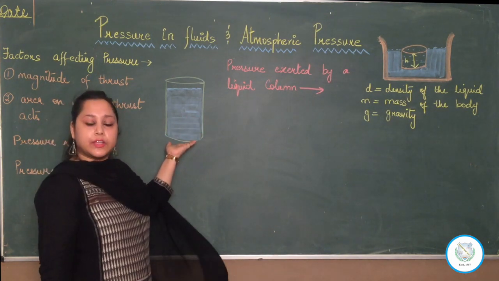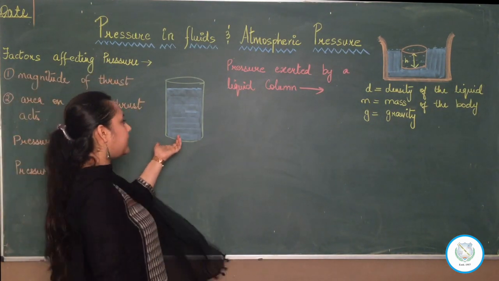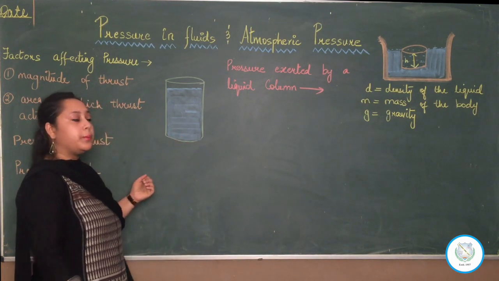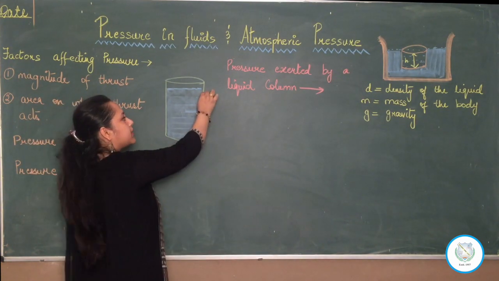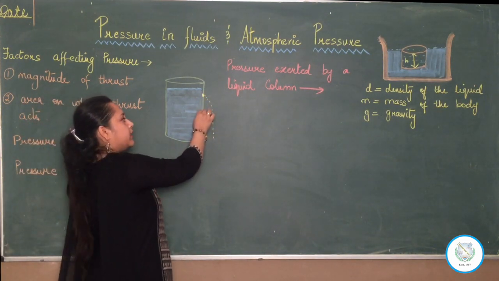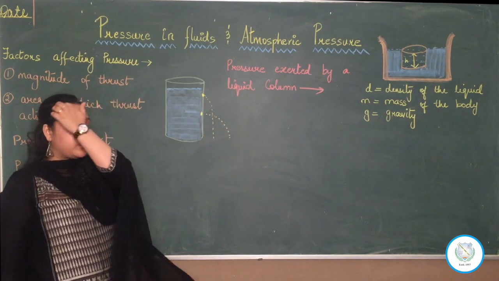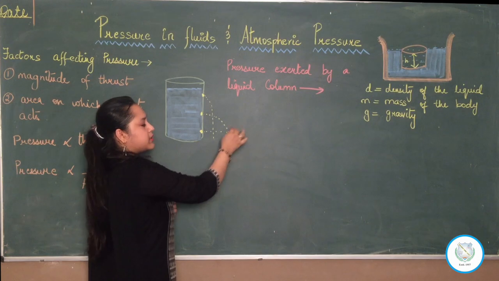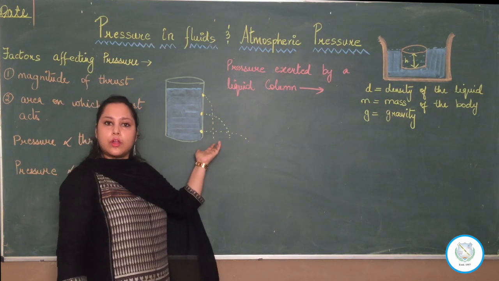For this, I will give you an example. This is a setup, an experiment in which a liquid was taken in a container. Generally we take water. In this we made a hole over here. On making a hole over here, we could see water spilling out. On making another hole near the middle, water spilled out to a larger distance. And on making a hole near the base, near the bottom, the water was seen to flow with a velocity higher than the above two flows.